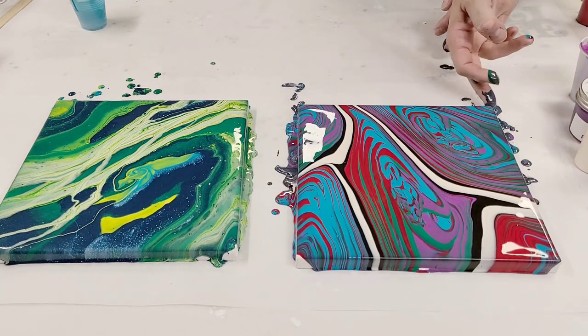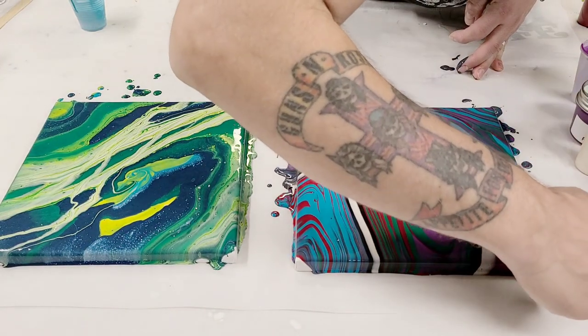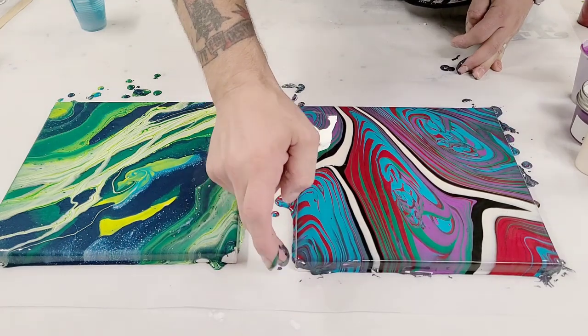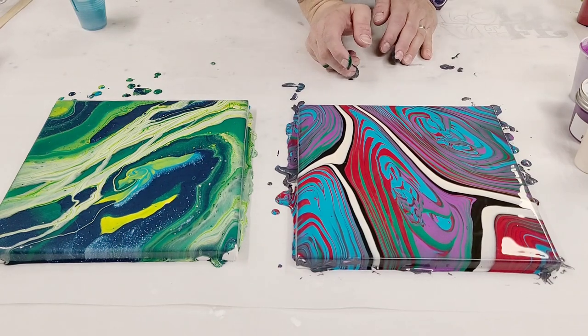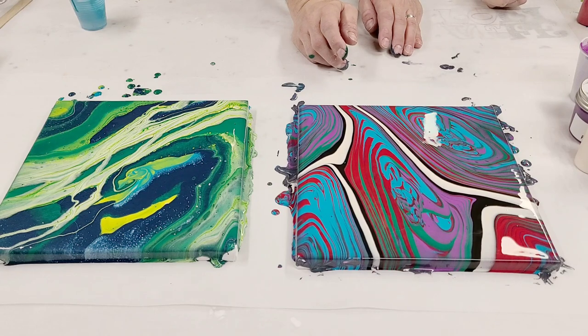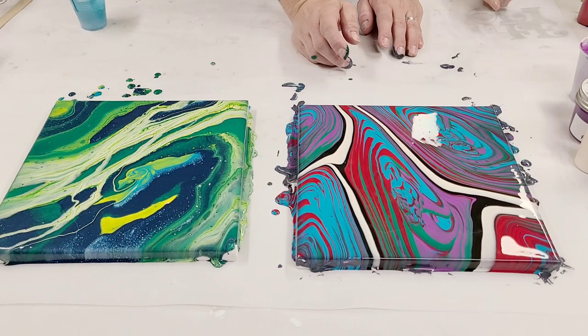So what do you think of the paints? I think they're pretty awesome, I'm loving them. They definitely work quite nicely — they're very well mixed and they flow wonderfully. Beautiful colors. Not a ton of cells, but I kind of like that. I got cells though! Maybe — that's fine. The way you were pouring it wasn't really conducive to cells anyway. But also, it's like mood paint — you wanted cells, you got cells! I didn't get them — look at it, it's like a mind-reading paint!